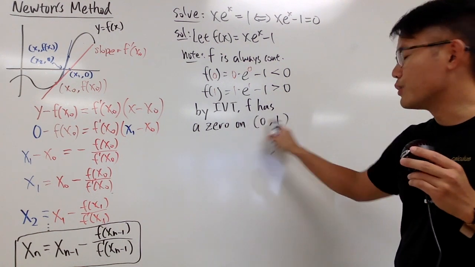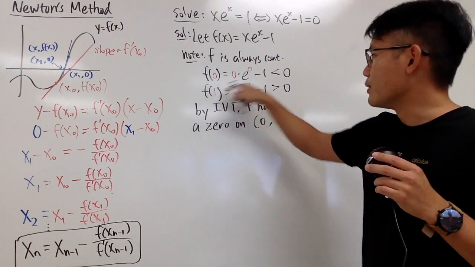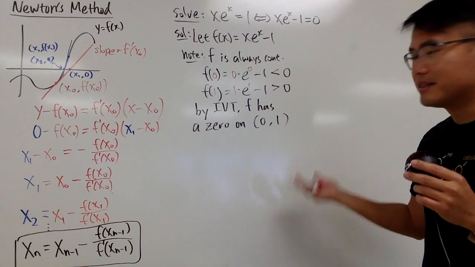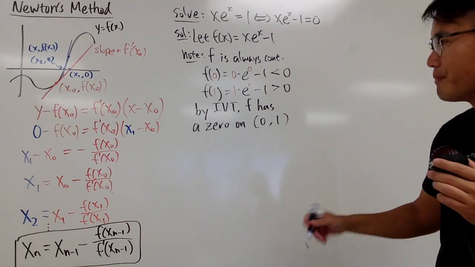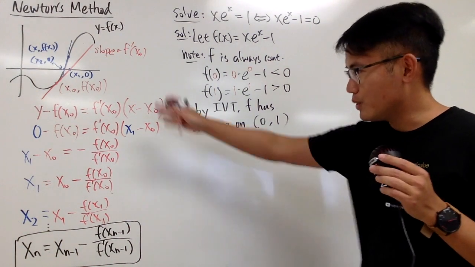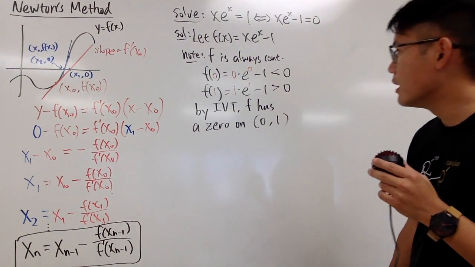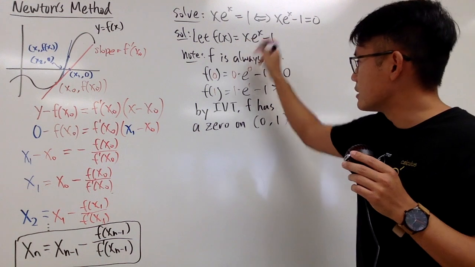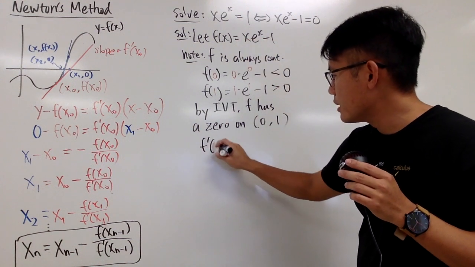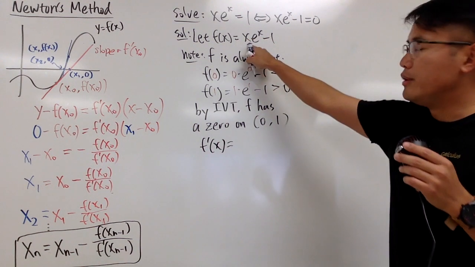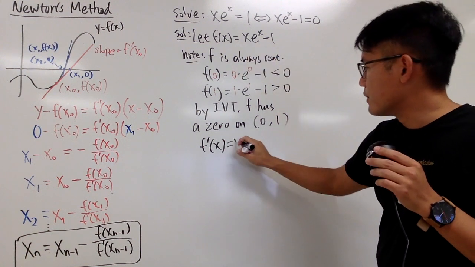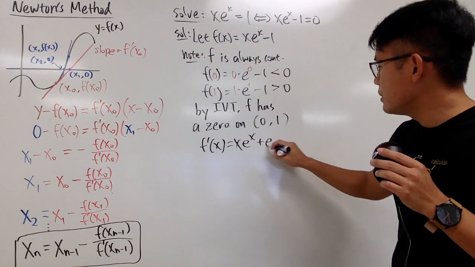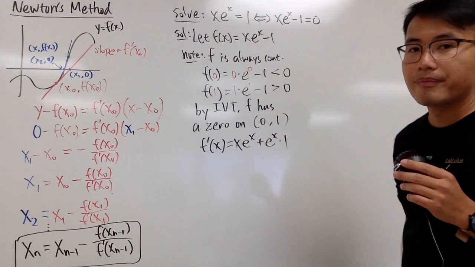And the reason I don't want to include the endpoints is because I know the endpoints are not 0 already. So I am just going to use this idea, pick a value, and work this out for you guys. I also meant to make a note that let's do the derivative. That's f, right? So f prime of x, I need to use the product rule. I will keep the first function times the derivative of the second, plus the second function, which is e to the x, times the derivative of the first.